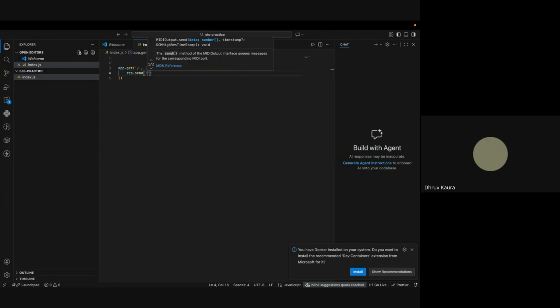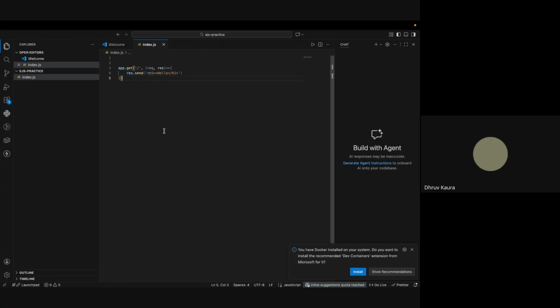We can embed JavaScript and HTML inside it like this. This is not wrong. This is okay. Hello, so this will also print out whatever value you want. But what if we have multiple values?